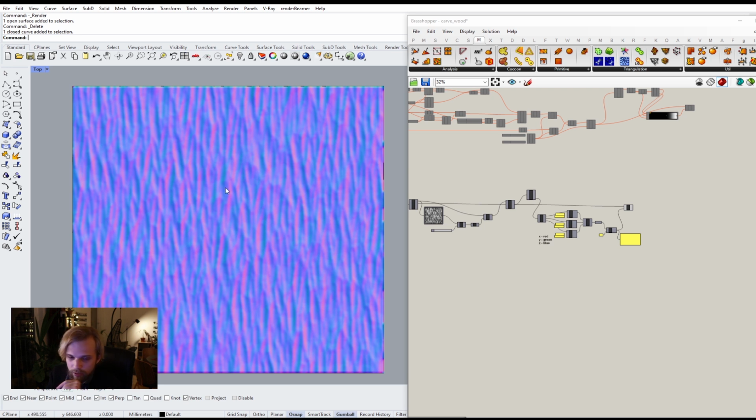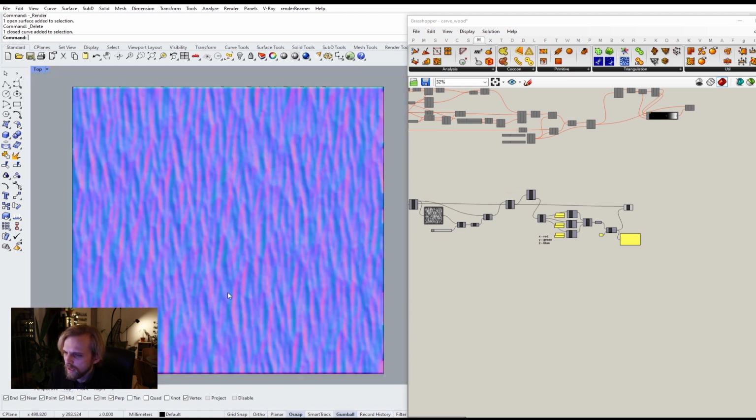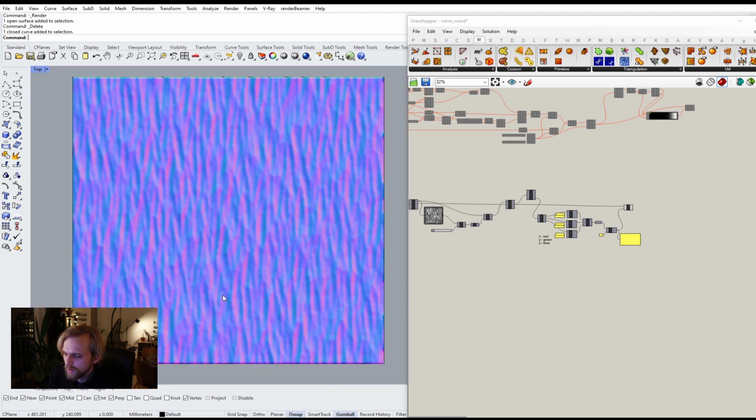Things that would be looking towards the south should be a little bit more green. No, towards up. They're more green if they're looking up. So you get that cyan color there.